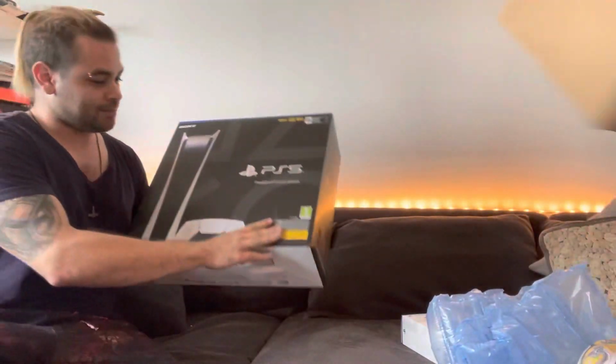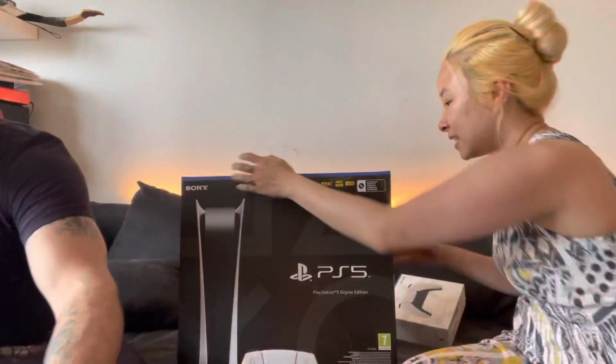Ta-da! We got our PS5 in today! Woo! And all these random cards. I ripped the front a little bit. Oh, it doesn't matter. Look, we got a brand new PS5.